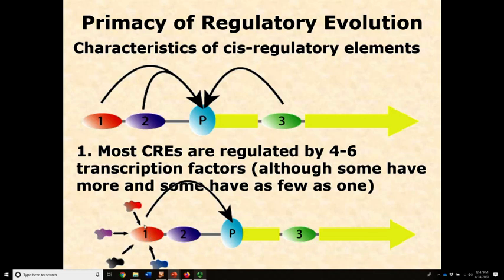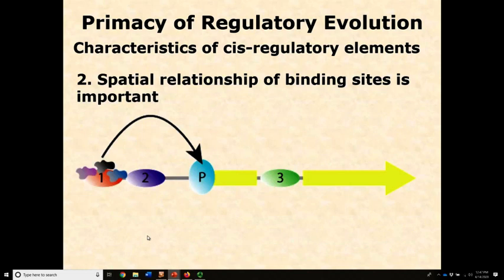So if the red one is there at a certain abundance, it will be the main one that binds, and whatever impact that red protein has will be what is holding sway for that gene in that tissue. But if we ramp up expression of the blue protein, maybe it will then competitively bind, push out red proteins, and then it may have a different impact. So there's going to be competitive binding because only a single protein at a time can be bound to this regulatory element.